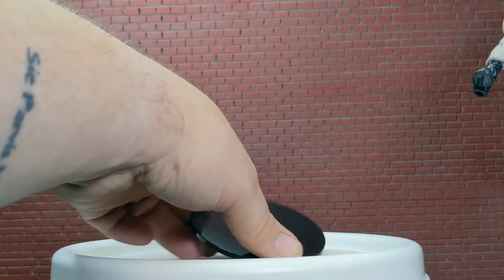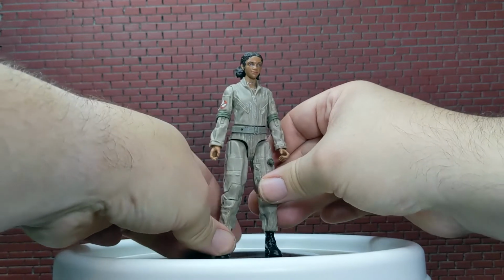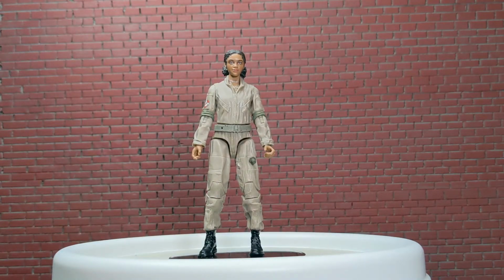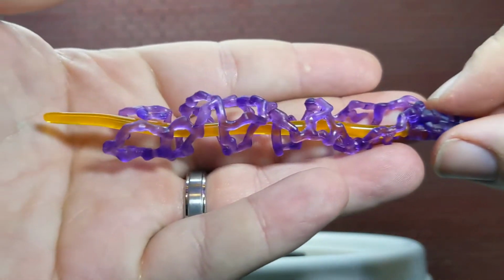And the next character that we're going to take a look at is Lucky, played by Celeste O'Connor. Logan Kim, who plays Podcast there, and Celeste O'Connor are relative newcomers, not newcomers. It's not cucumbers, but they're relative newcomers. As far as accessories, she also comes with a proton pack, but she, unlike the others, comes with a stream for her proton pack.